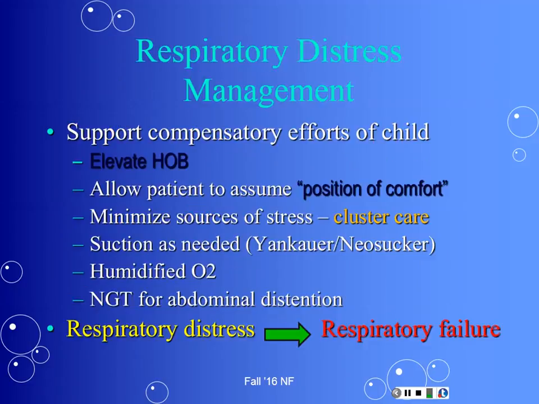And with kids, the reason this is so important is that the biggest problem when we're looking at cardiopulmonary arrest is that, unless they have an underlying cardiac disorder, kids are most likely to go into respiratory arrest. Okay. So the best thing we can do is support the compensatory efforts of the child. So what does that mean? We could elevate the head of the bed if you need to. You remember when we looked at those videos on the assessment day and we had that baby that was having so much trouble breathing, and then they did the jaw thrust on the kid and he's like, oh, I feel so much better and I can breathe. So we may need to do those types of things.